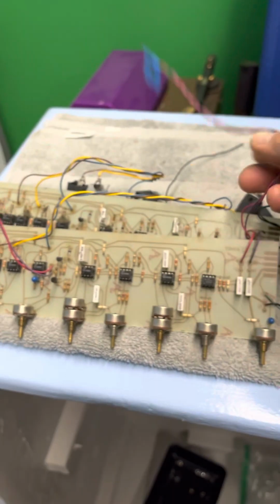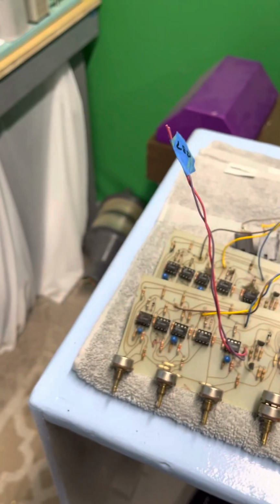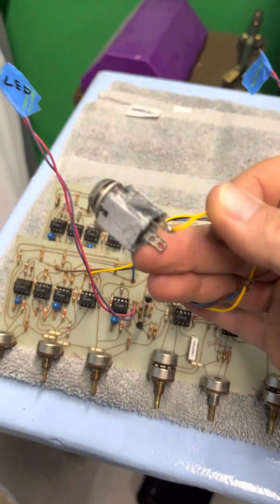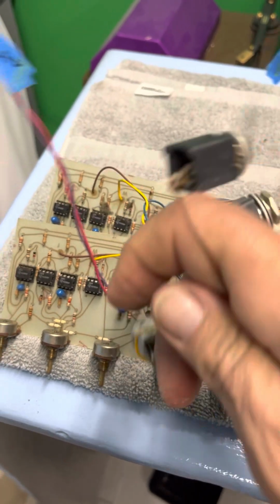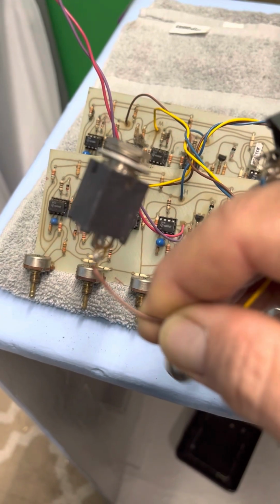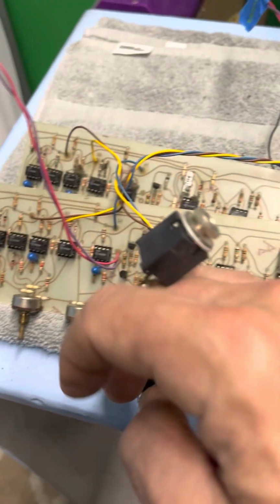So then you pull it all apart, you make little labels, like this is the B plus lead, this is the one that goes to the LED. And these jacks, this gives you an idea of the rust and corrosion. These are the old input and output jacks, and I don't know why that one got wet, but somehow some of them got wet, some of them got corroded.